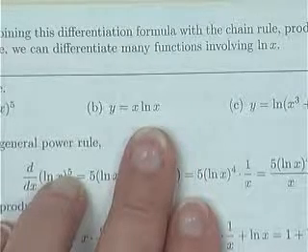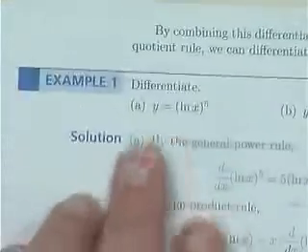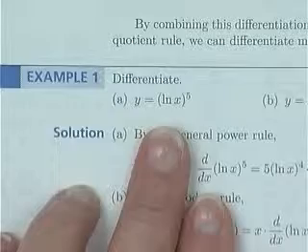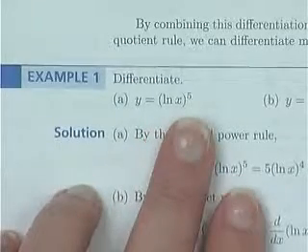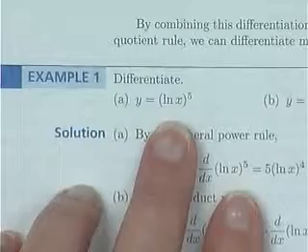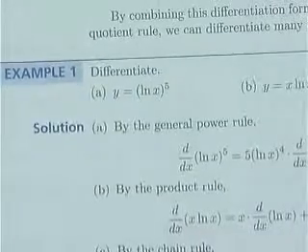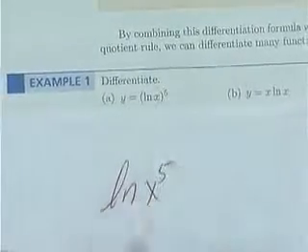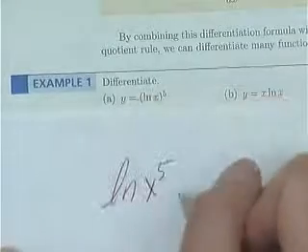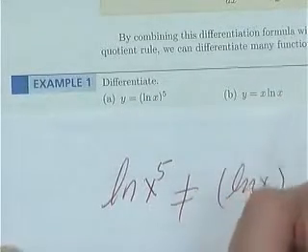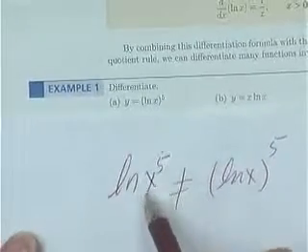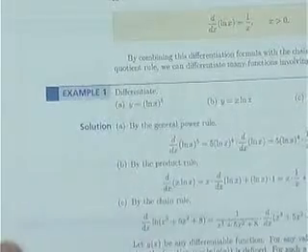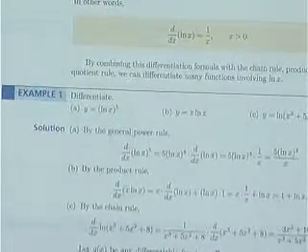When you get ready to take the derivative, what rule? Product rule. Read problem A. Natural log of x. The whole thing is raised to the 5th. What rule are you going to start with? General power rule. Is this the same thing as...? No. This is not equal to natural log x raised to the 5th. Okay, this is only the x that's raised to the 5th. Only the x.